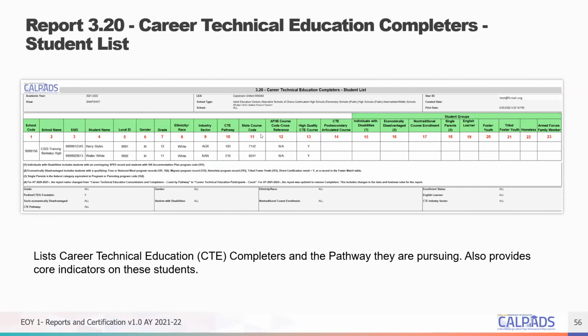And then 3.20 is your student list for your CTE completers. Significant demographic information included on the course, including the SCTE data and some course data telling you what was the capstone course and the pathway.